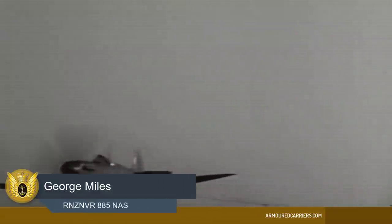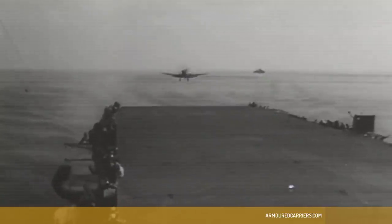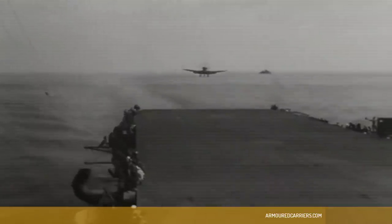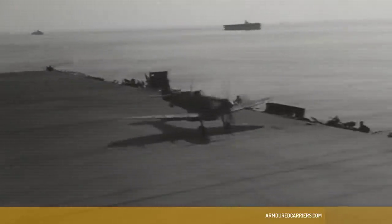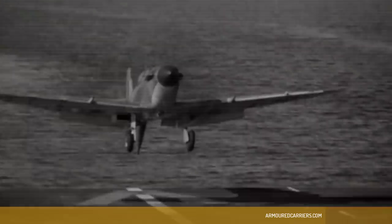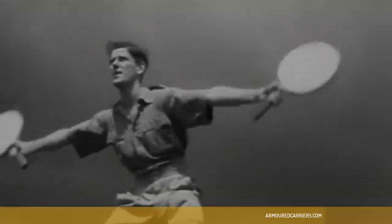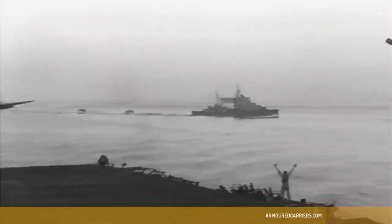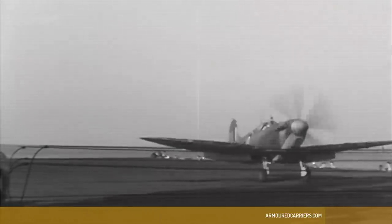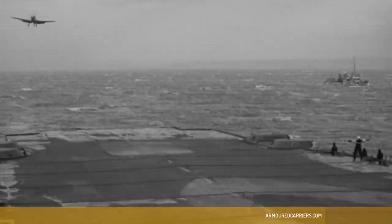I was once told early in my career on a carrier that you should be bloody scared every time you did an approach — because if you thought you had deck landing all worked out, you were headed for a fall. A Seafire was a difficult aeroplane to deck land because the nose was so long. To see the batsman — who governs everything you do on the approach and whom you must obey implicitly — you had to approach in a curve, and then the latter part of the approach was in a crab with the nose turned 10 degrees starboard. And that is a dangerous manoeuvre when you're getting near to the stall.